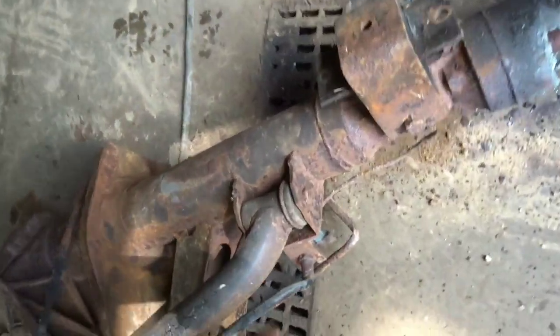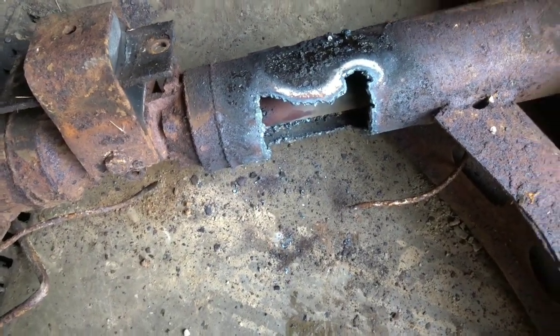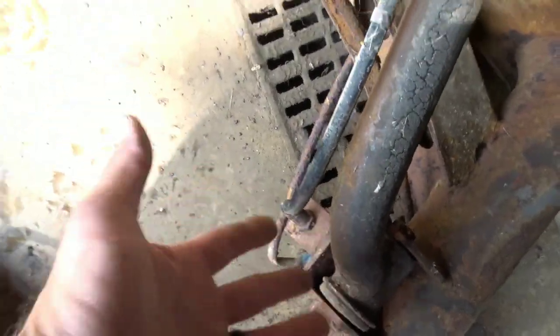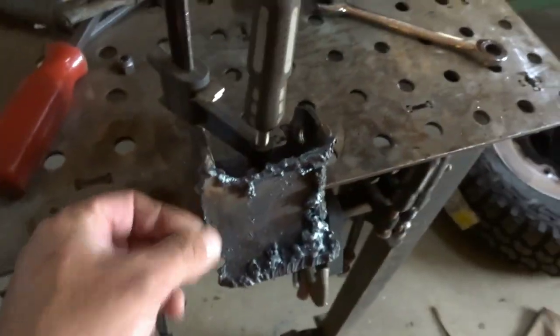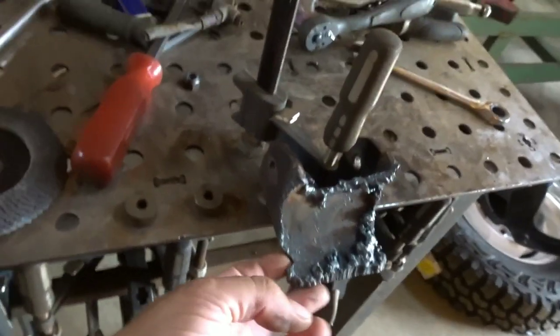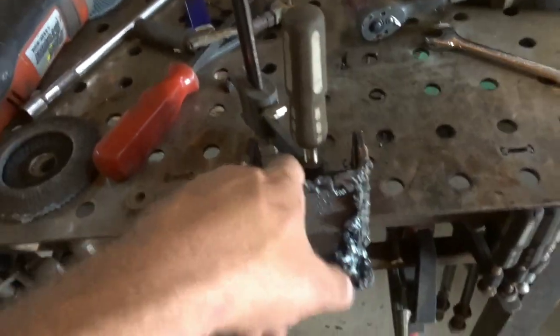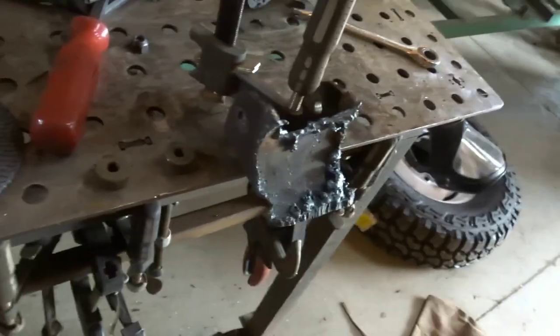I started looking and realized these welds are not really just on one side. So I took a torch and burned out the stock bracket, because it already has all this other added stuff on it that is probably needed. I burned off this bracket and I'm left with this big goober mess. So now I'm going to start grinding away and try to get it back. I'll probably end up just cutting them anyhow, but figured it was worth a shot. Going to get some work in with the grinding cutting wheel and see if I can make these usable.